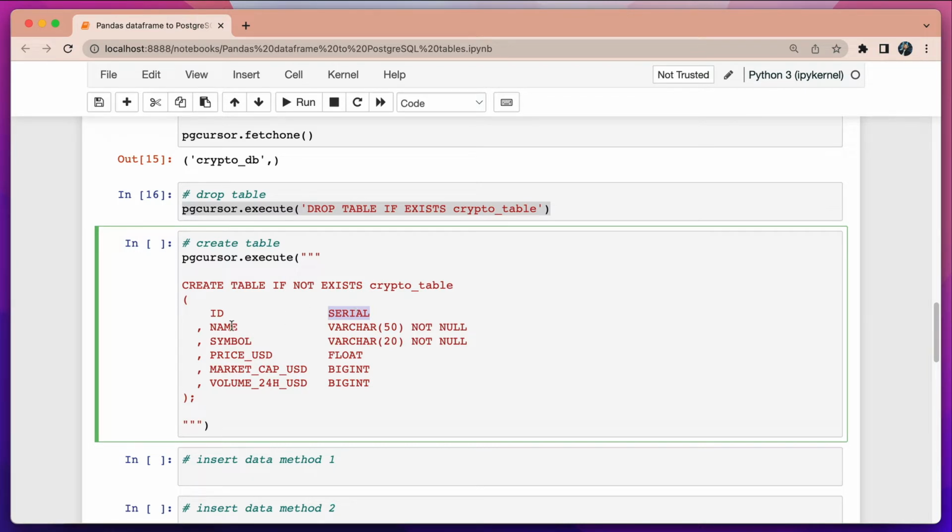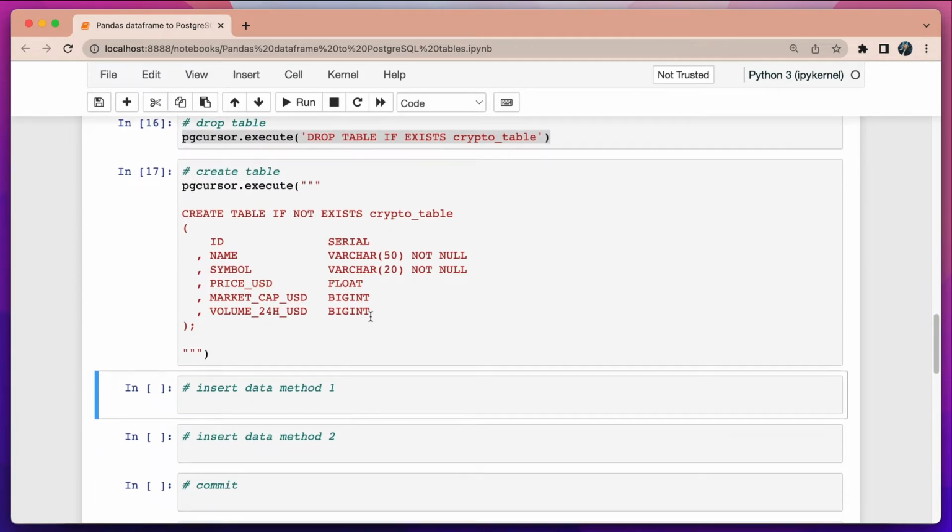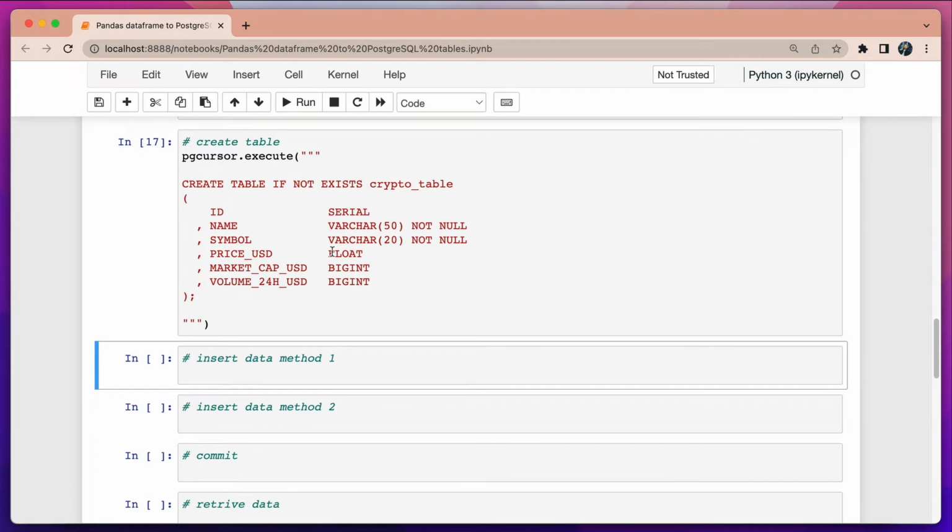And then you want to pass the name, which is a varchar, the symbol, which is also a varchar, the price, which is a floating point or a decimal, and market cap and volume, which are bigint. Bigint are basically integers with big numbers. So now we have created our table.